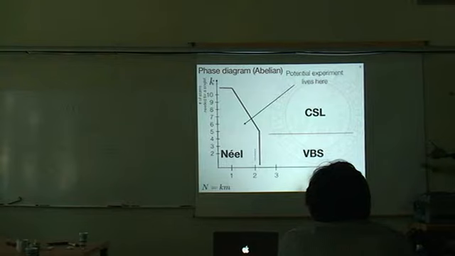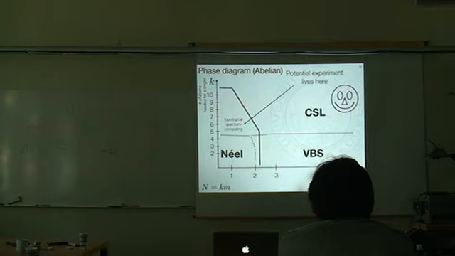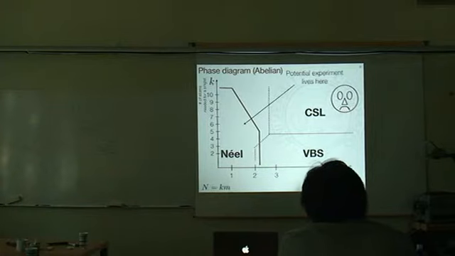So experimentalists live here. What we know is that Néel is here, valence bond solid is here, chiral spin liquid is here. What I want to know is what's going on here. And now it all depends on how the phase boundary goes. If the phase boundary is like this, we have topological quantum computing here, and in some cases, I'd be very happy to open experiments and get everything we want. But on the other hand, who knows? Maybe the phase boundary goes like this. So this is only Néel states, and then Bill Gates is not happy. But that's probably not likely, because I spent some time arguing that probably as soon as you start increasing n, you will not get a Néel kind of order state.